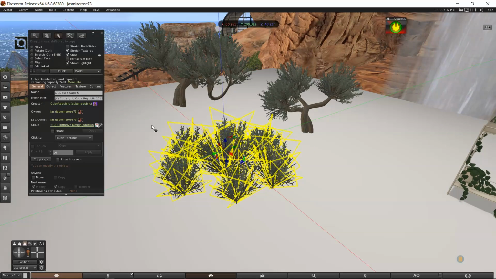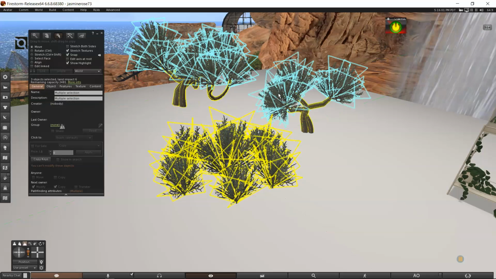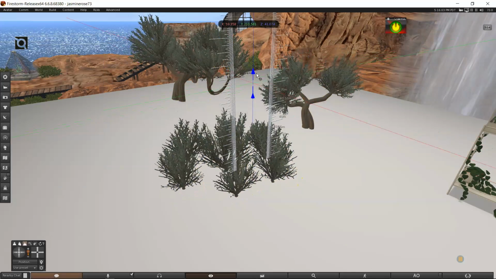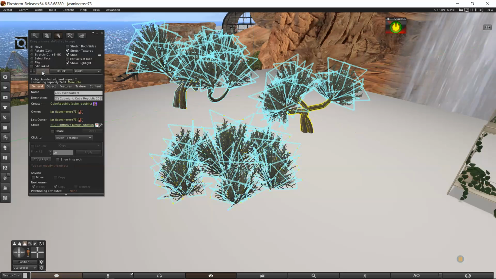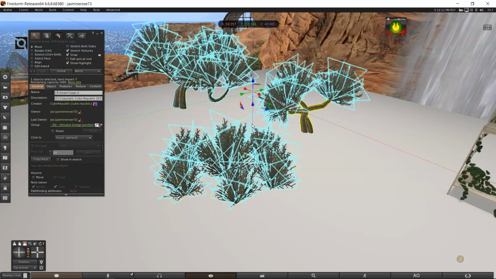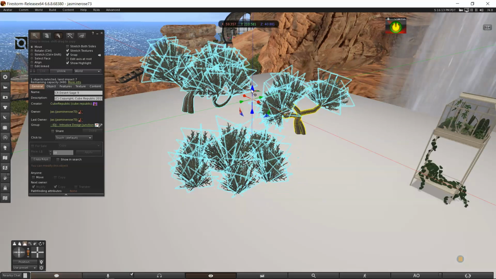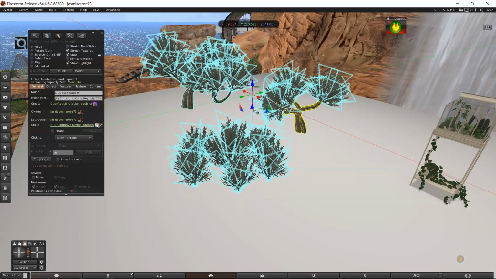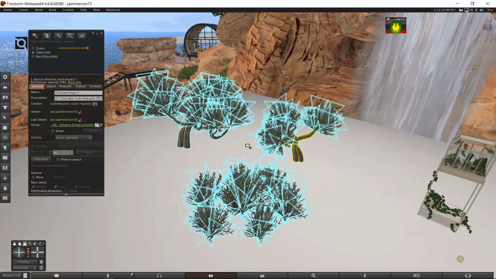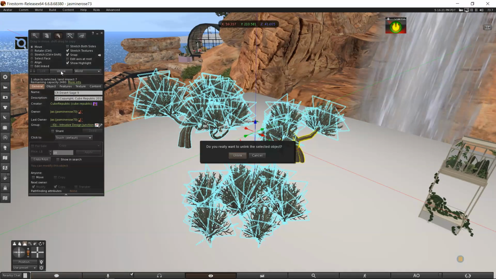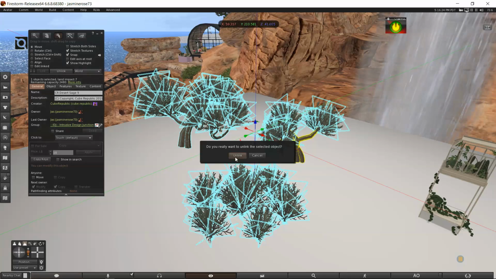If I unlink this, well, no, let me do it this way. Let's say I was linking all these together. I'm like, ooh, I'm gonna link all these pieces together and I'm gonna save some land impact. Right now it's 6. Let's link it and see what happens. It went to 7, so it went up 1. So I didn't save myself any. But let's say I'm like, oh my gosh, it went up 1. Well, let me unlink it. This is what happens. I click unlink. Do you want to unlink it?